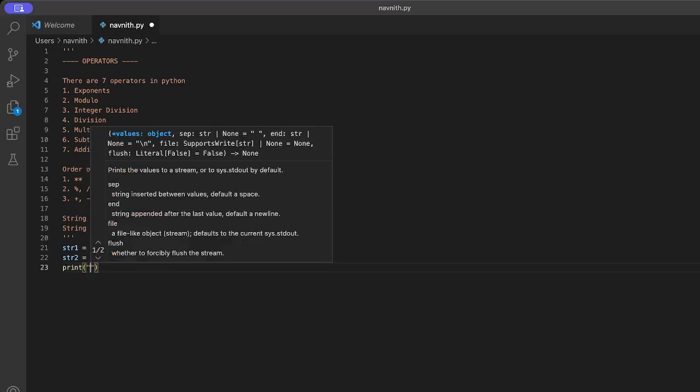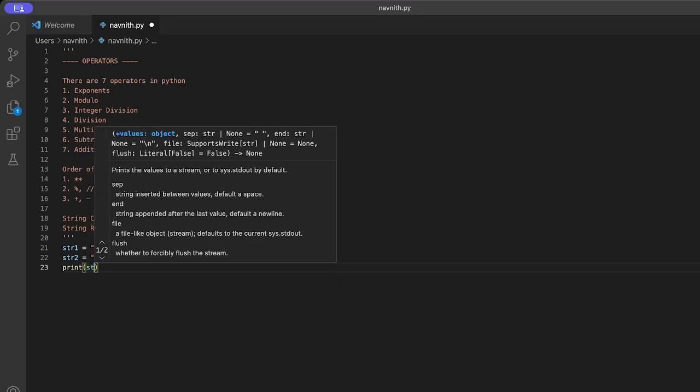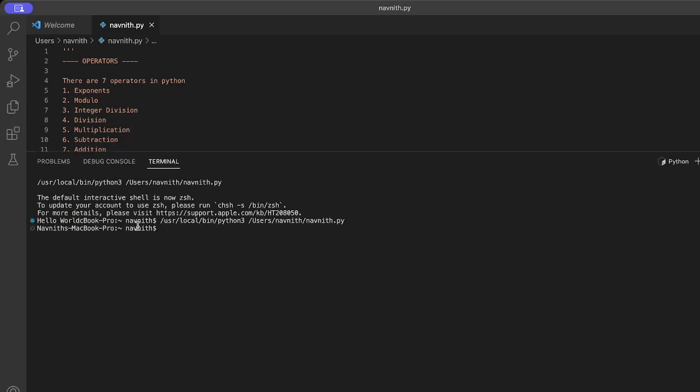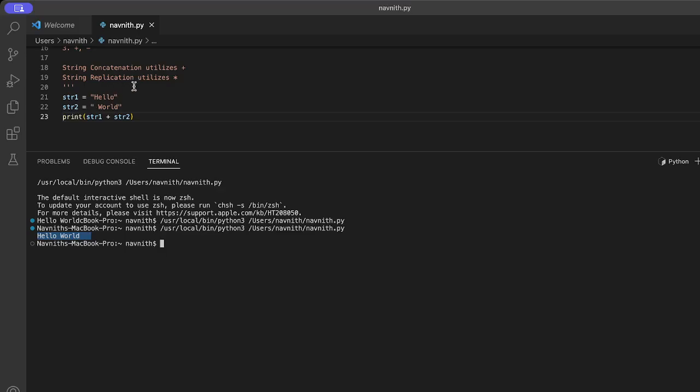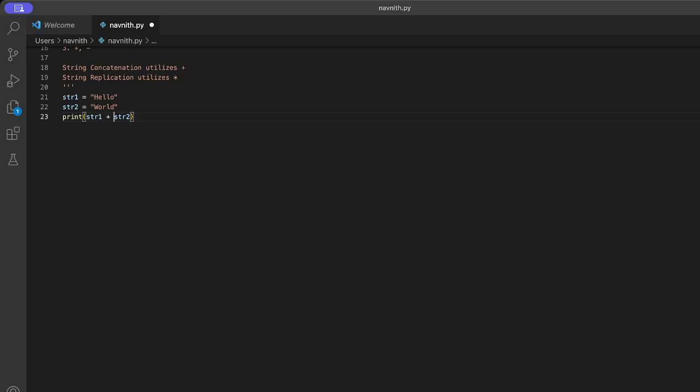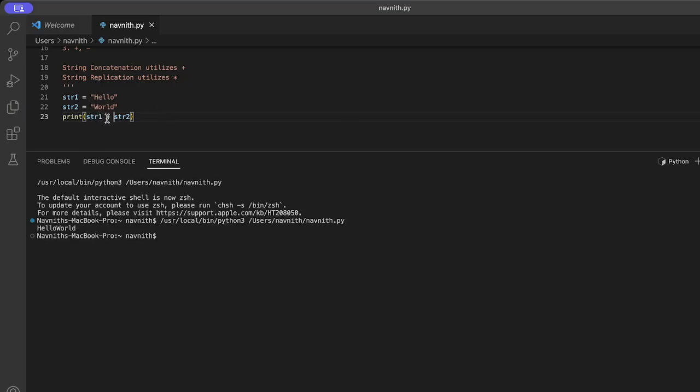and we can print str1 plus str2, and we would get hello world. This is an example of string concatenation. We can also use the comma, which would not require a space because it will auto-space by itself. But when we are using string concatenation, it will combine both of these words without making any space. So when you're using string concatenation, you need to remind yourself to add a space before your second word.